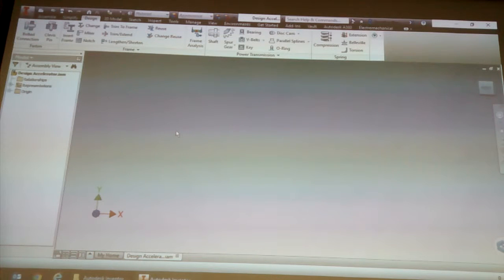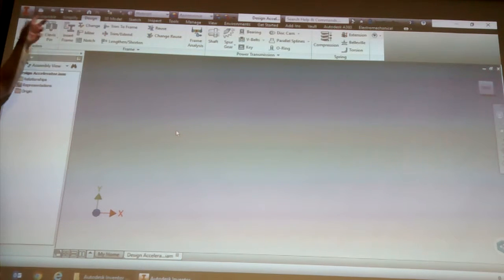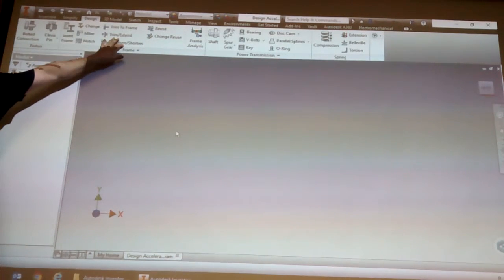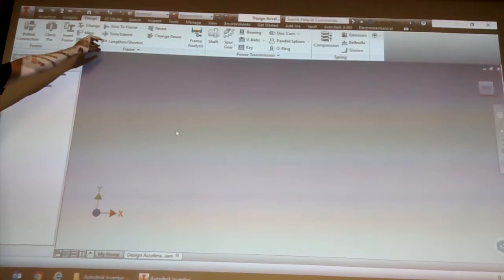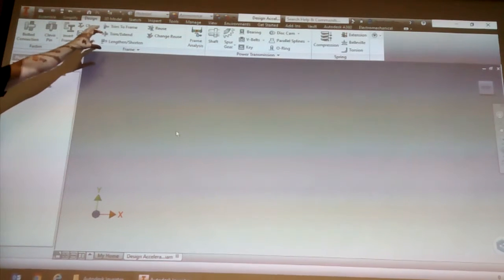Basically, almost everything you can see here has got some sort of analysis built into it. Pretty much the only thing that's not is the frame. But because you guys all have Inventor Professional, it does have the frame analysis tool built into this.